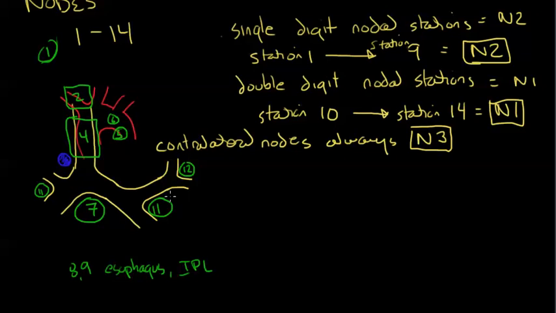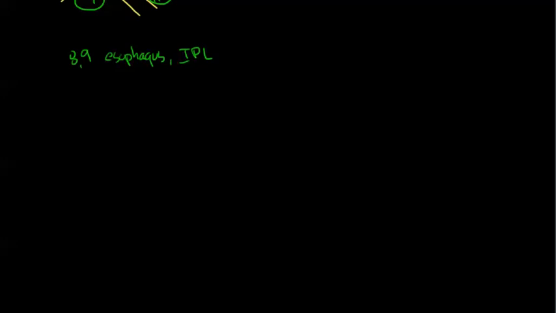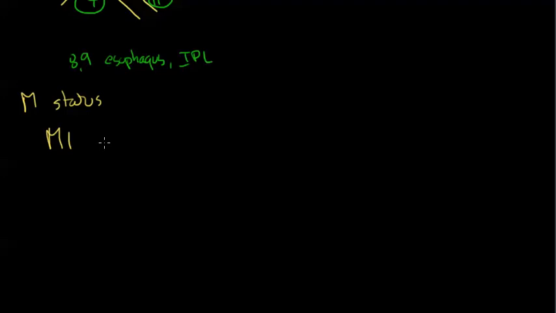What about the last thing about M? M got a little bit different with the new staging system. The M status added some subtleties although it doesn't really affect the staging too much. M1 is obviously going to be any distant mets. Where they added some subtlety is they added an M1A. And that's going to be separate tumors in the contralateral lung or pleural nodules or what we used to call a wet T4, that is a malignant pleural effusion. So contralateral lung nodules, pleural nodules, or malignant pleural effusion.